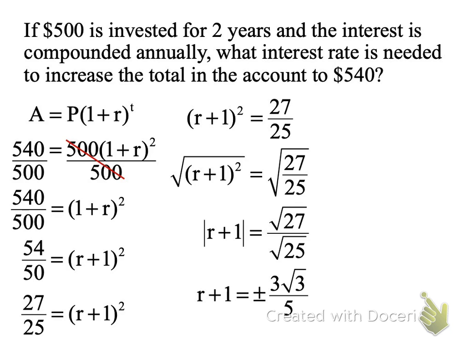Do you understand? So the square root of 3 falls between 1 and 2. The square root of 1 is 1, the square root of 4 is 2. So it's about 1.7. It's closer. I think it's 1.732. Now I'm subtracting 1 from both sides. So now what we have is negative 1 plus or minus 3 rad 3 over 5. Could you have reduced it and then subtracted the 1 from both sides? Yes. It doesn't matter when you subtract that 1. So 3 rad 3, let's see what they're doing here. They're getting it right away.